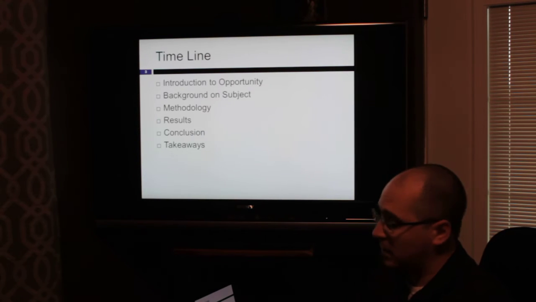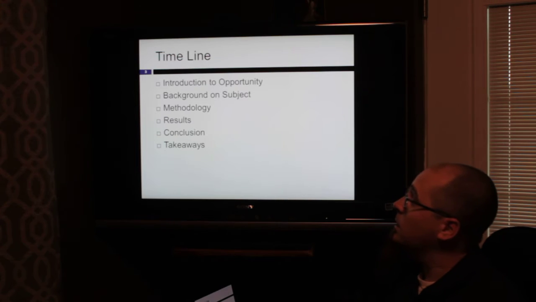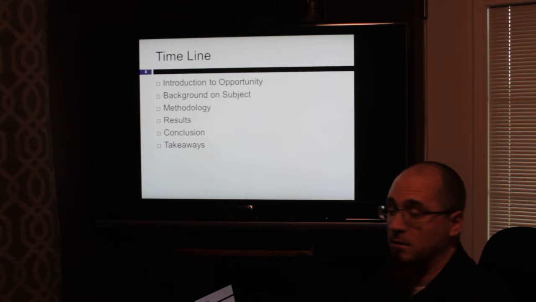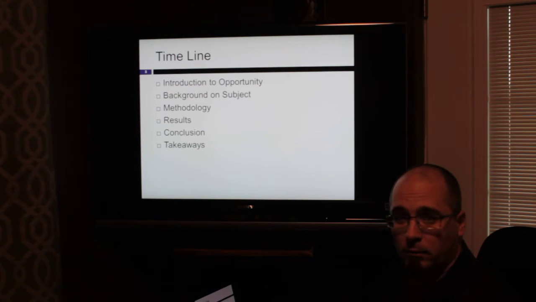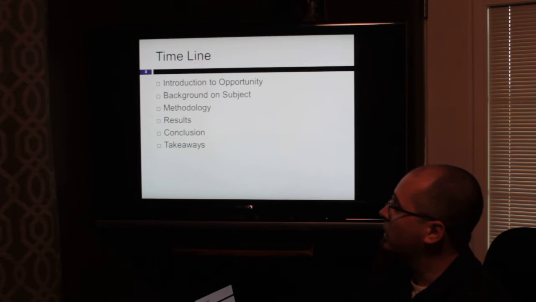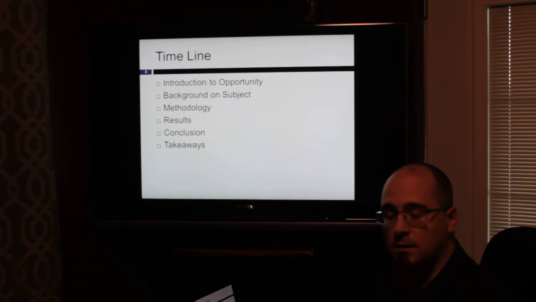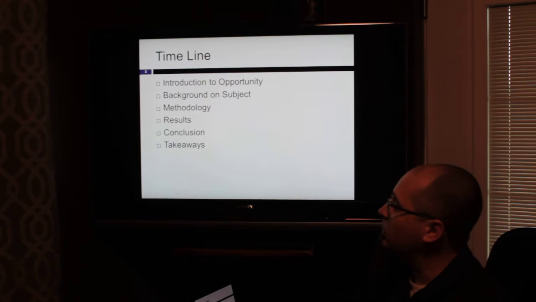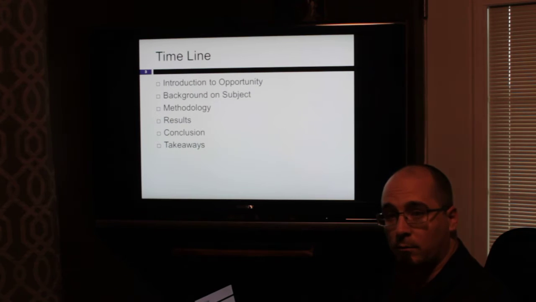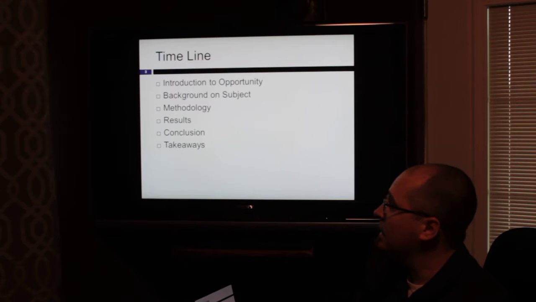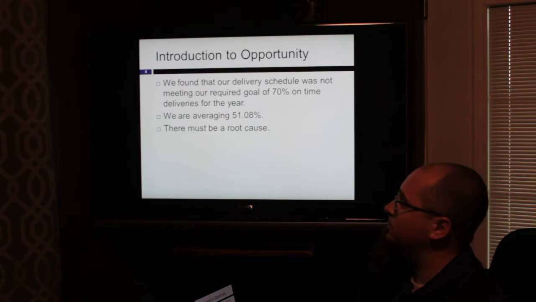To give you an idea of what we're going to go over, here's a quick timeline. We're going to do an introduction of the opportunity we're dealing with in the facility, a little background on what that opportunity is and what we do, then the methodology of how we're going to see what our issue is, the results from what we went through, the conclusions we can come to from that, and then the takeaways from that conclusion.